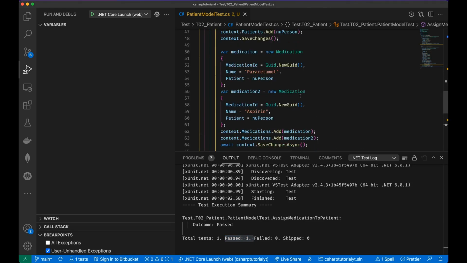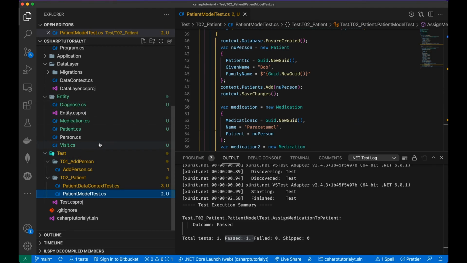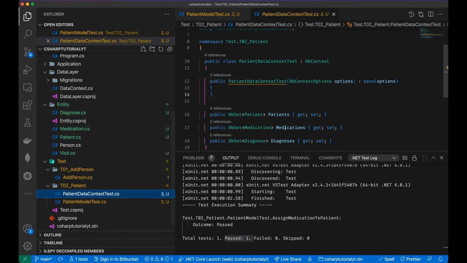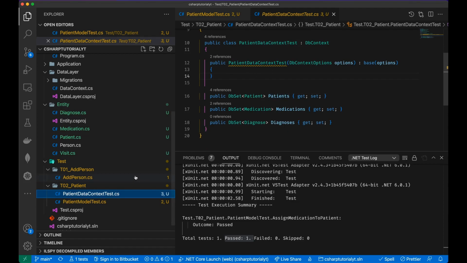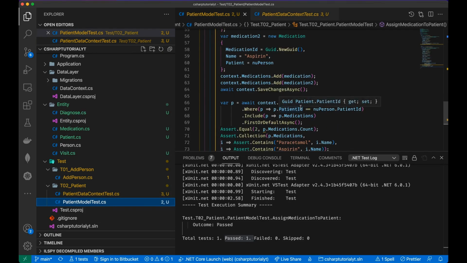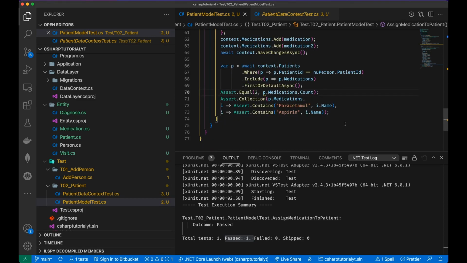So, doing a brief recap, we have essentially seen how we can add a patient and a medication. We didn't really make use of diagnosis yet. Going next, we saw how we can create a DB context just for testing. This one could actually have been inside the data layer, but you can also create a particular context just inside our unit test folder. This is useful because it allows you to write assertions, to test your models, even just to play with Entity Framework if you never did it before. I think this is a great way to do it, and I believe if I had known it when I started learning it, I would be in a much better place today.